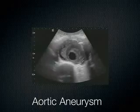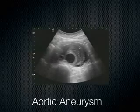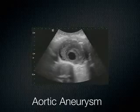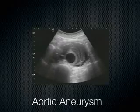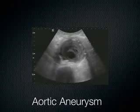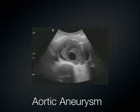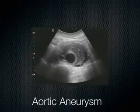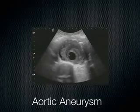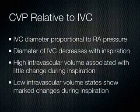And the reason you don't feel these on physical exam is because of all this clot right here. So this is the true lumen. This is all this congealed stuff back here. This is the clot. And you won't feel the pulsatility of the aneurysm on the physical exam, because the clot dampens the pulsatility with all of this congealed material here. So yeah, it's pulsatile down here, but that doesn't transfer so much towards the skin line. So that's why we miss these on physical exam about half the time.